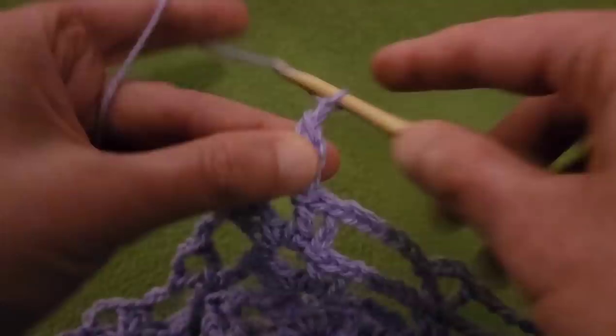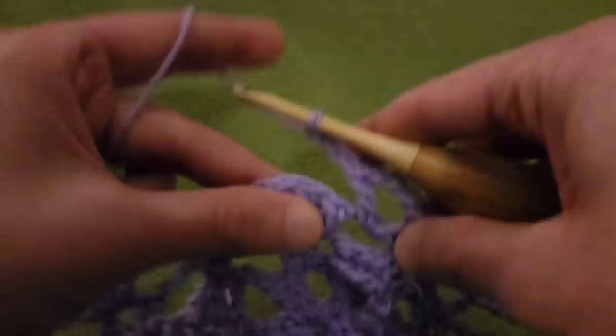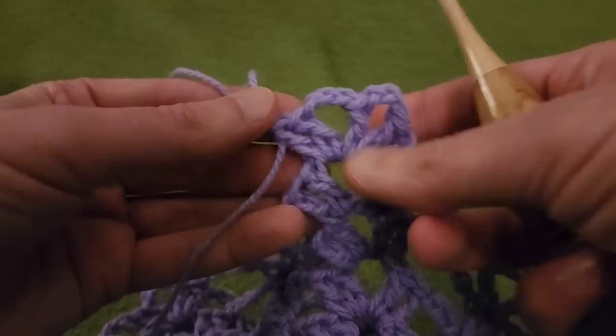double into the same chain space, but we're not done. No, chain 3 again. 1, 2, 3, and then 2 doubles. We're having our single cluster slowly becoming a double cluster. So it's 2 doubles, chain 3, 1 double, chain 3, 2 doubles. All right. And then chain 5.